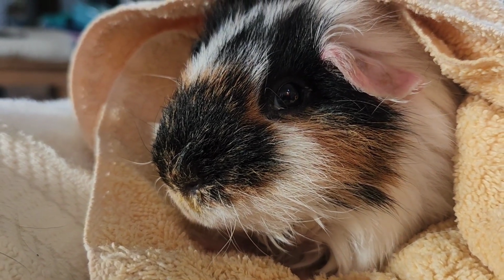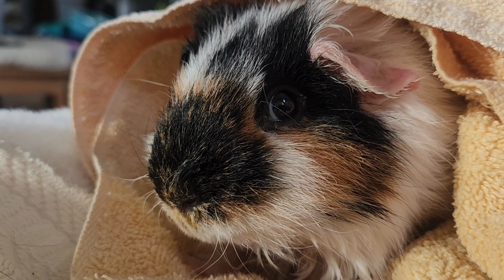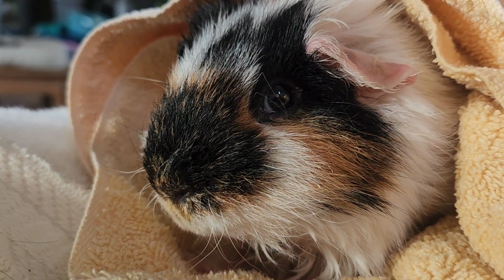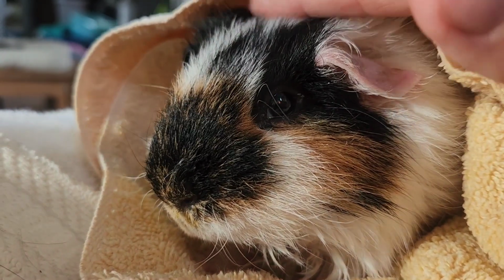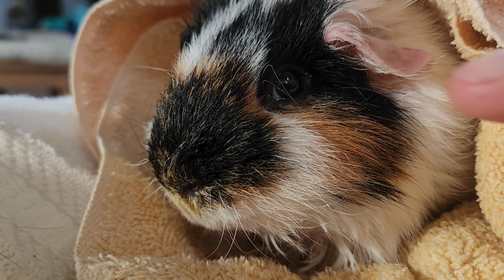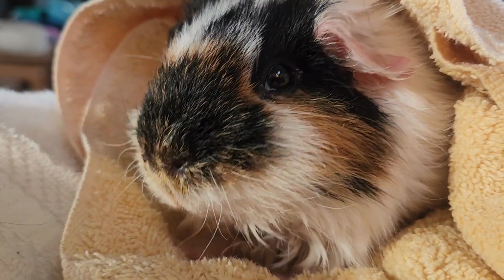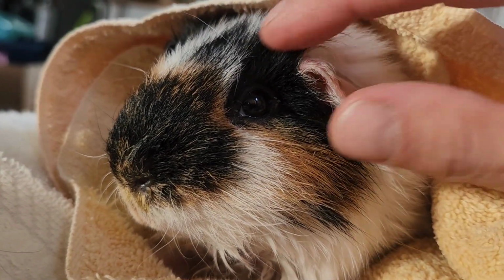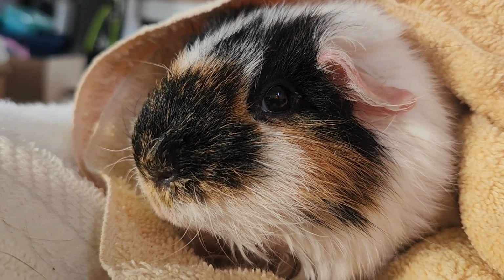But there's no curing this dental disease. I'm just hoping that maybe his tooth root, his body will fight against whatever's happening. Hopefully it just won't continue to grow. And whether that means there's scarring in there or whatever, if we can manage the pain and any pressure or buildup, because he's been eating and he doesn't seem to be in too much pain unless you're actually touching it. So I don't know. I'm monitoring his quality of life, and as long as he's eating and seems to be enjoying life and feels comfortable, then we're just going to keep going.